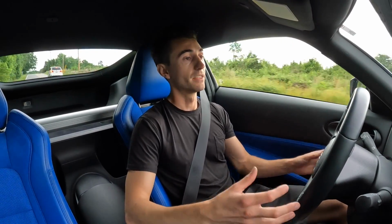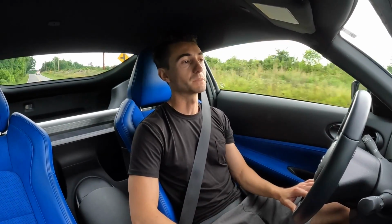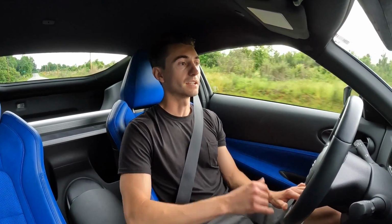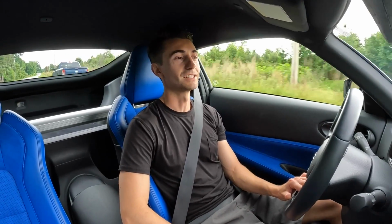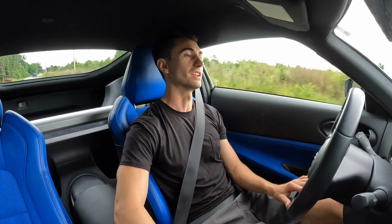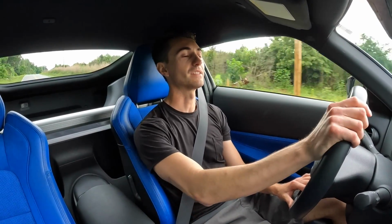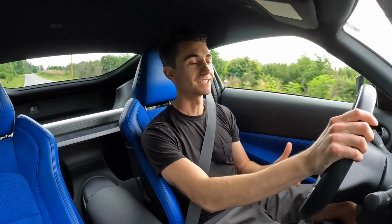Not everybody likes the BMW Toyota collaboration to where it's built in Europe, it's a BMW underneath. This is a Nissan underneath. Nissan built this car with their own products, and it kind of continues the decades and decades of Nissan Z heritage. So it is a cool way that Nissan's done it, keeping a low volume sports car alive. It's just, is this enough to make you want to save the money and not go for the competition?